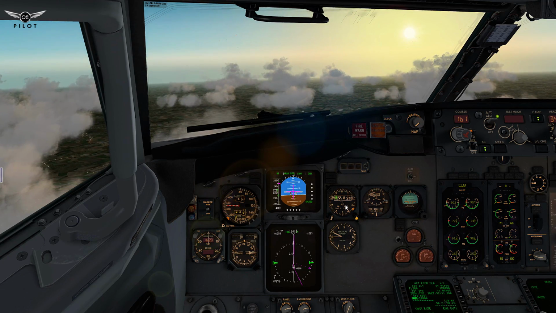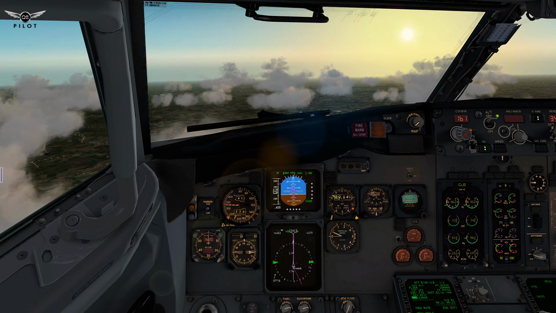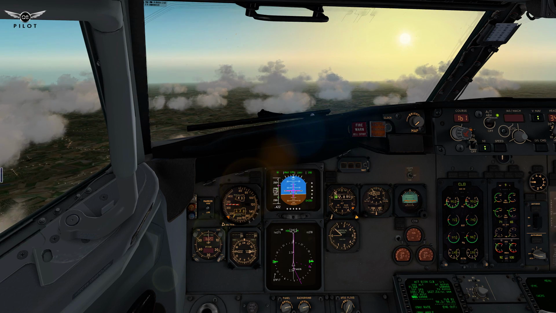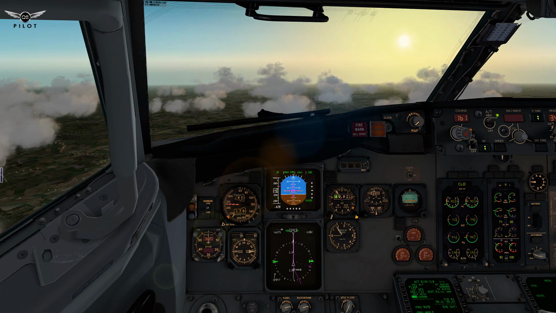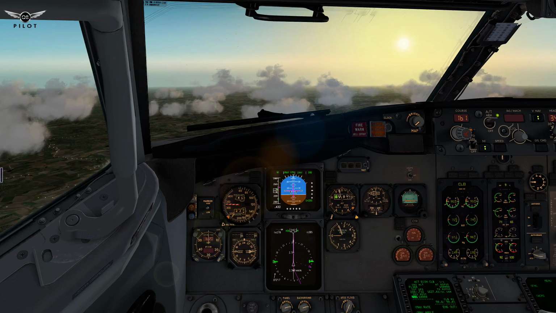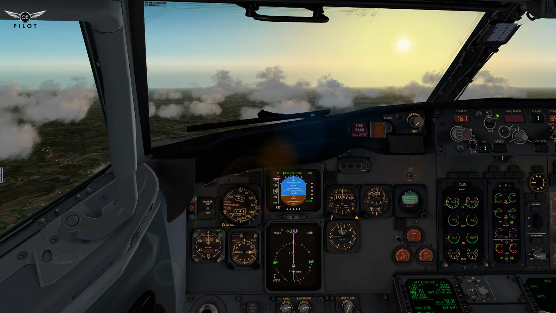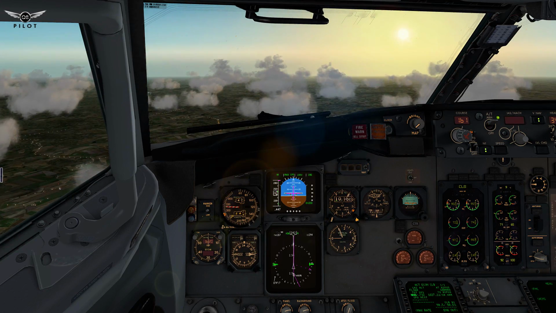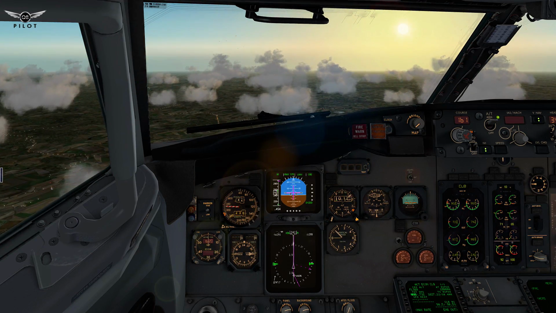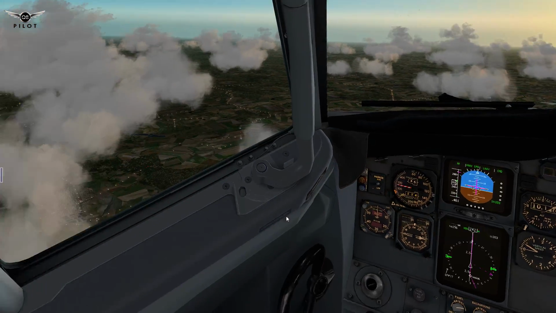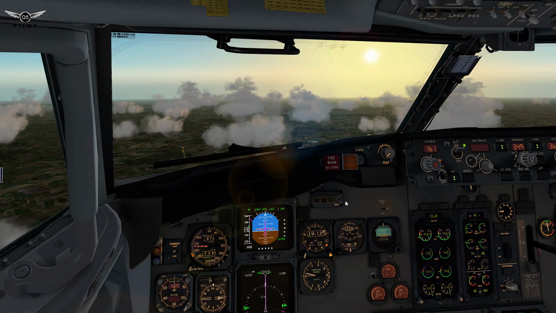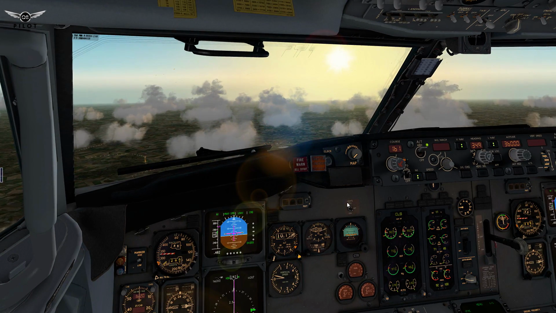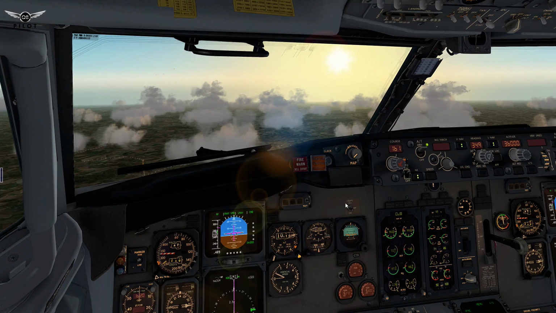So all is well at the moment, and as you can see, you can request the CoPilot to do a lot of things for you. He can update you on the weather. He can handle ATC for you, so he can do actually what a CoPilot would actually do. So later on during the flight, we'll come back and take a look at more stuff and see what the CoPilot can do for us. So enjoy the flight, and I will see you guys back at 360.